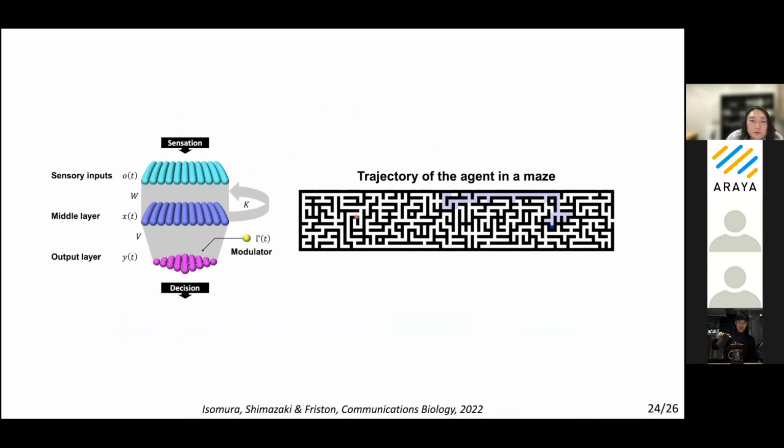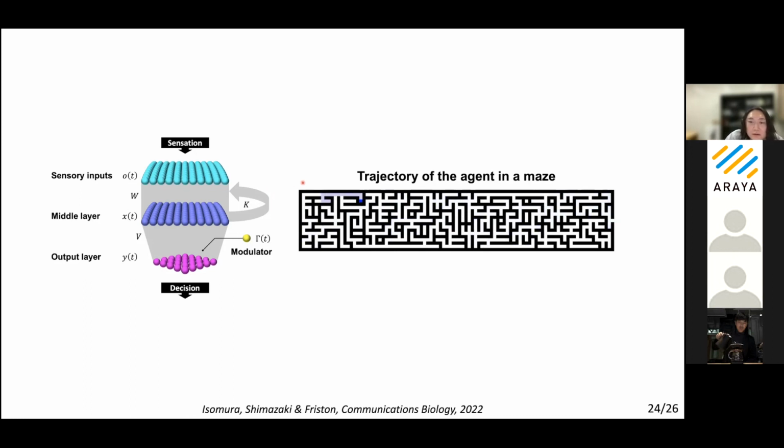A virtue of this equivalence is that we can find the best free parameter to make the neural network perform optimal inference and decision making, because this is basically Bayesian inference. So if we can select the appropriate prior belief, then its result should be equal to an ideal Bayesian agent that performs Bayesian inference and decision making.